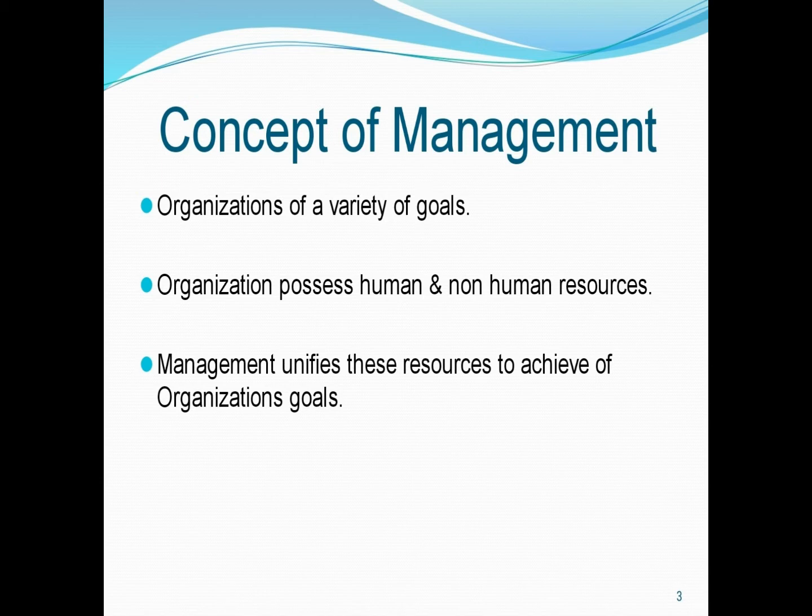It is also described as the technique of leadership, decision making, and a means of coordinating. Organizations possess human and non-human resources. Management unifies these resources to achieve the organization's goals. Next, management creates a whole that is more than the sum of individual parts. It integrates human and other resources. Management is done by people, through people and for people. It is a social process because it is concerned with interpersonal relations.